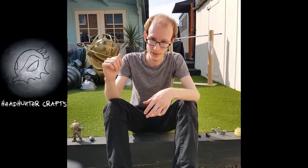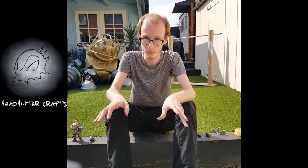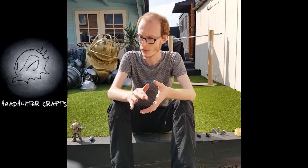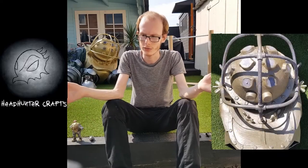Due to some issues with the summer heat wave and sunlight coming into my workshop windows, there were some problems with the glue melting and coming apart, or the tackiness of contact adhesive not working properly. So the majority of the big parts — the body and the two air tanks on the back — they were fibreglass to make them nice and solid so they wouldn't come apart. It also adds a lot of rigidity to the body, being just a big ball, making sure that it doesn't flop around or wobble while I'm trying to walk.